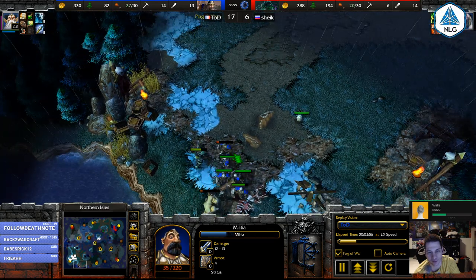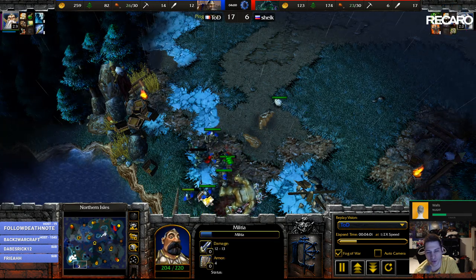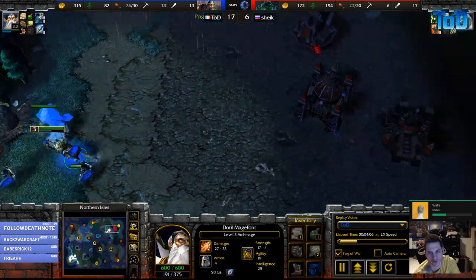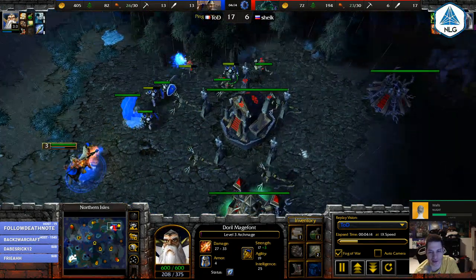No, I guess I was busy elsewhere. So you see I could have done an attack command on another militia, and then this other militia is the one that's going to be targeted. So you see that wasn't the best execution. And now I have fast level 3.